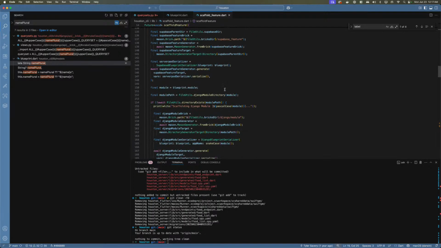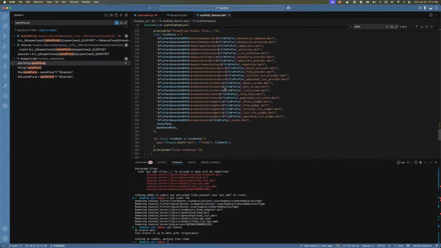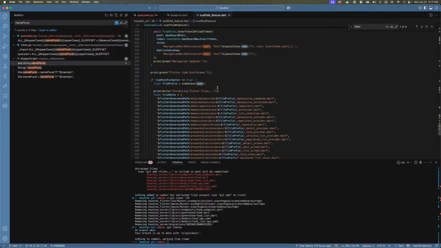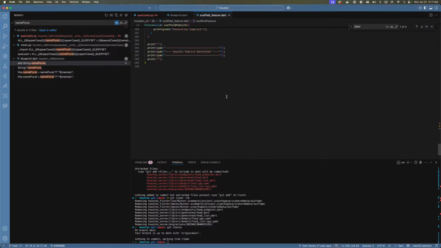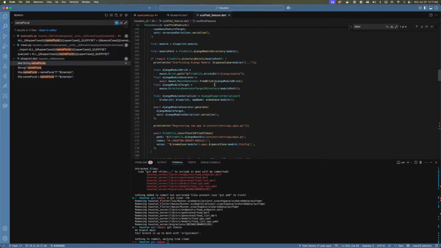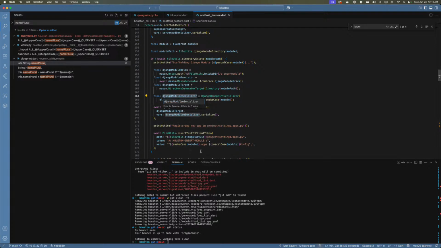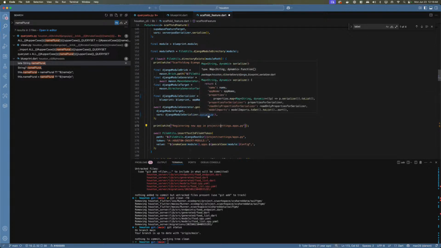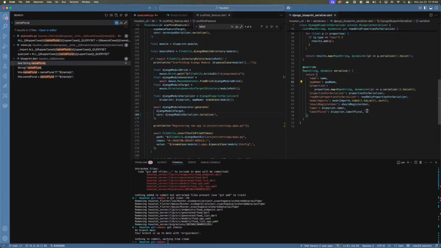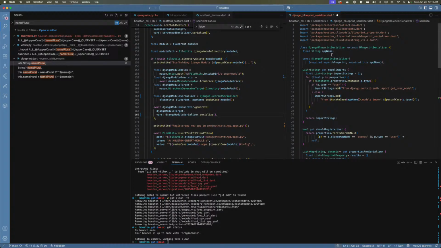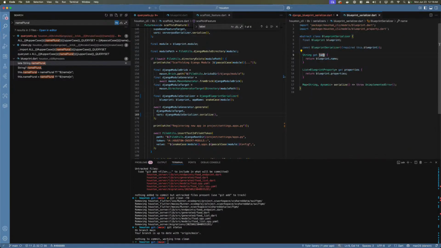I feel like I just need to pass this through wherever that happens. Where does that happen? This is a typo too, Django module serializer. Name plural, where does name plural come from? Where does name come from?